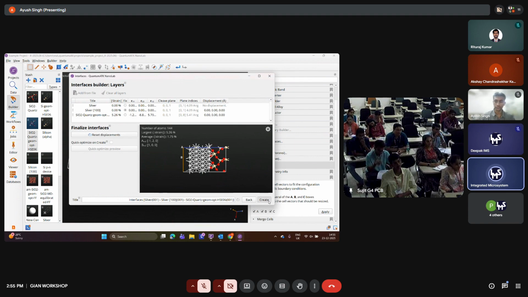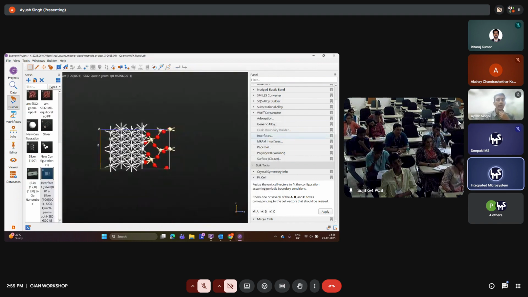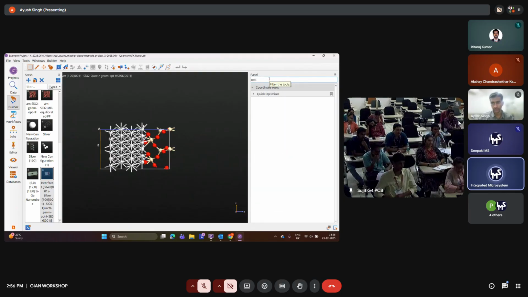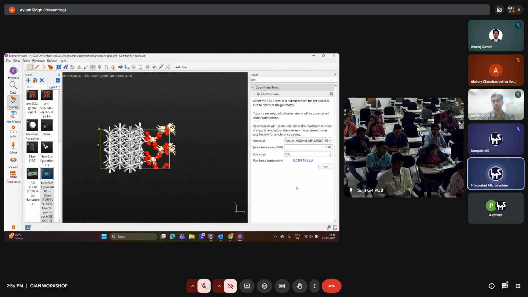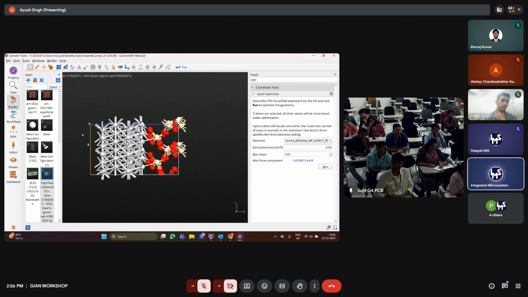Now, as explained in the presentation, we have multiple ways of optimizing the structure. The easiest way is to use a quick optimizer. So we just need to write opti, and then we can select a potential. We can select the number of steps. For example, 200 steps would be more than sufficient to optimize this structure. It will take around 10 seconds to optimize. Once it is done, it will also set our maximum force component value, and by which it has done the following changes. So this is how we start up with the structure.